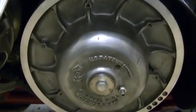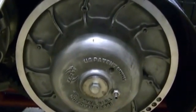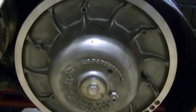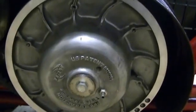After I put this one on, of course last year I blew the other one all to hell, but this one here seems to be pretty tough, and it stood up. Never had any complaints out of it yet.